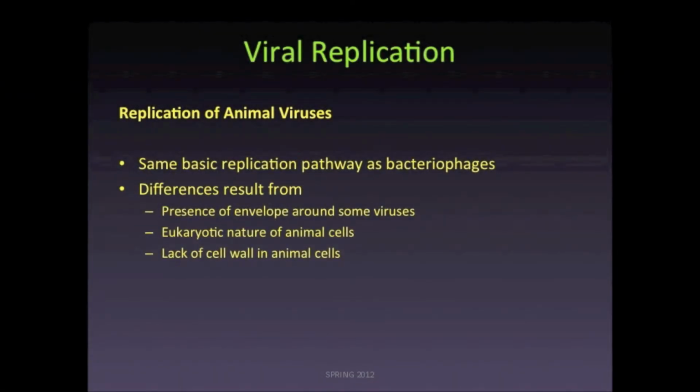Animal viruses follow the same basic replication stages as the bacteriophages. However, animal viruses demonstrate some notable differences from the bacteriophages in the exact details of each stage. Animal viruses differ from bacteriophages in the manner in which they enter the host cell, due to the presence of an envelope on animal viruses. The synthesis of viral components is different due to structural differences of the prokaryotic host cell and the eukaryotic host cell. Finally, the manner in which animal viruses are released is different due to the absence of a cell wall on animal cells.